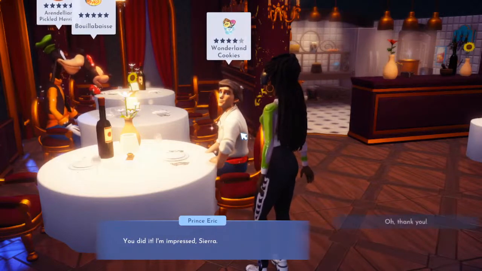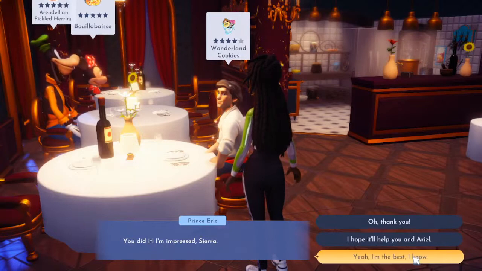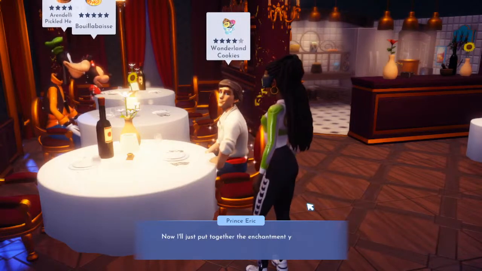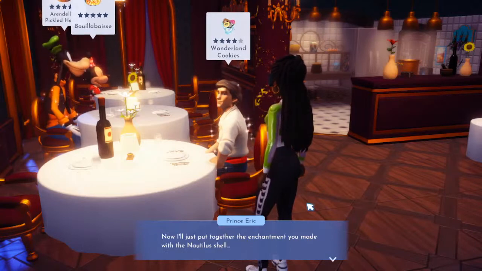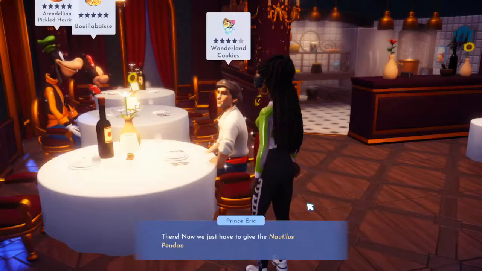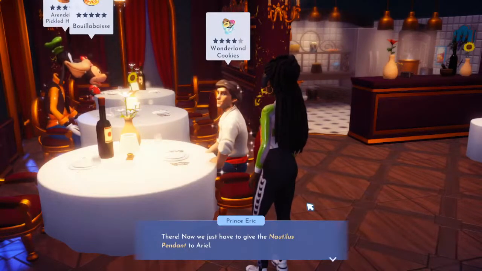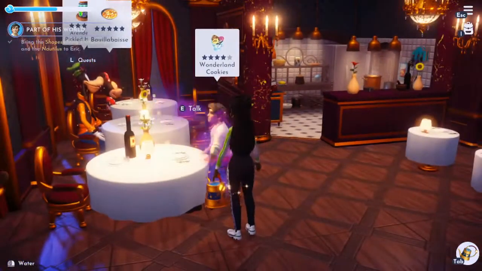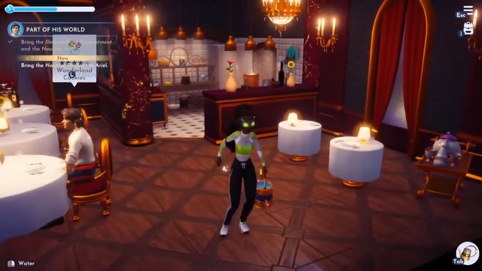You did it, I'm impressed, Sierra. Yeah, I'm the best, I know. And you certainly are confident. Thank you. Now, I'll just put together the enchantment you made with Nautilus shell. Oh, that was fast. There. Now we have to get the Nautilus pendant to Ariel. Okay. Oh gosh, I wish I could buy that necklace. And, okay, let's do that.